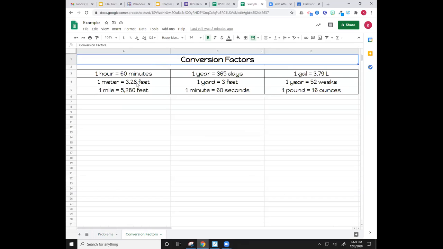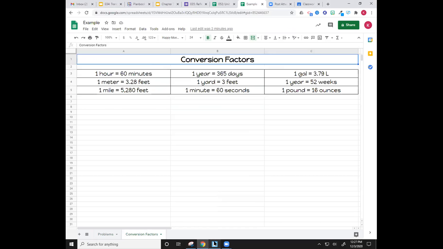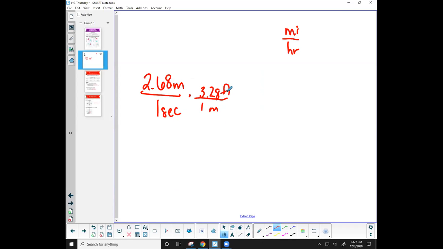So we've got meters to feet, and we know feet to miles. So that'll get us there, right? If I use these bottom two. All right, so I'm going to start with meters to feet. So 1 meter is 3.28 feet. Okay, so come on now. So 1 meter, was it 3.28? Is that right, guys? Yeah, 3.28 feet.